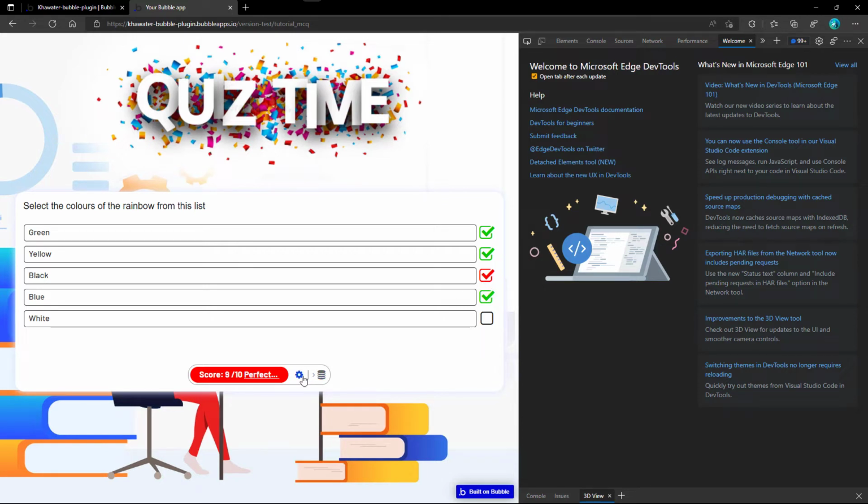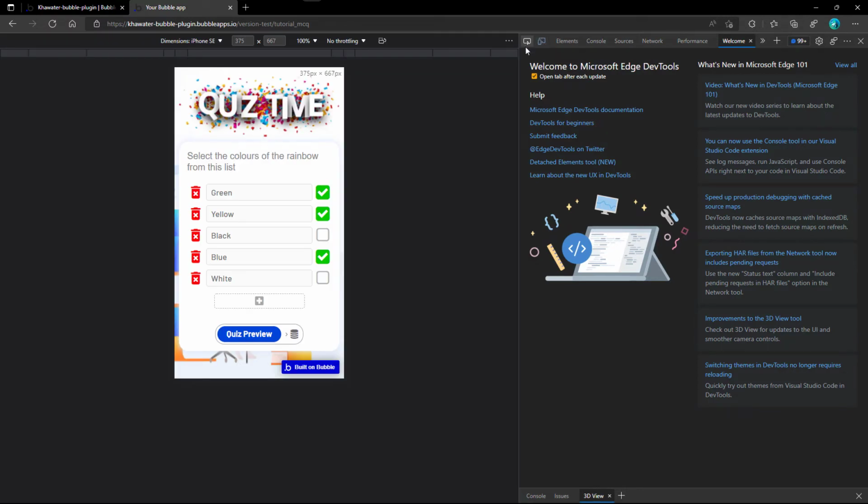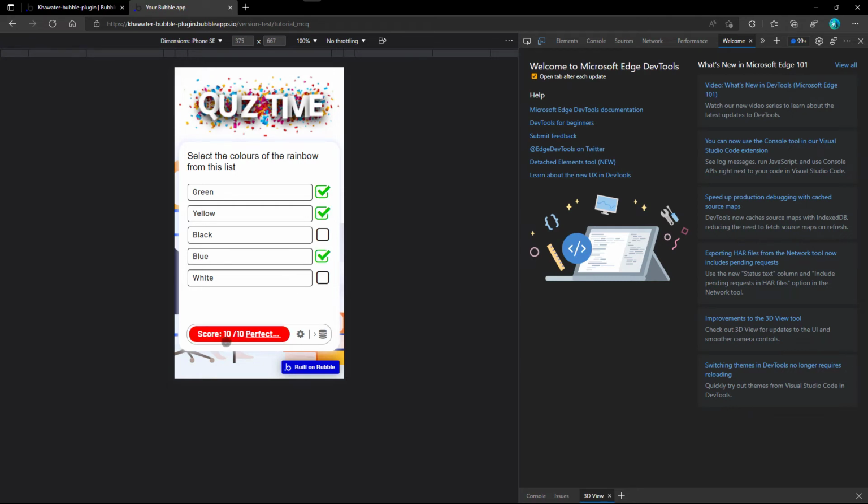We turn back to the edit mode and switch to the mobile version. Nothing is different from the PC version. We show off this time and correctly answer the quiz. Perfect.